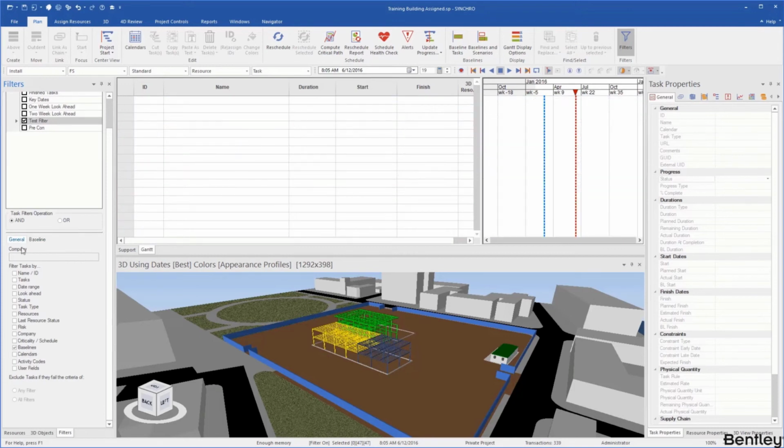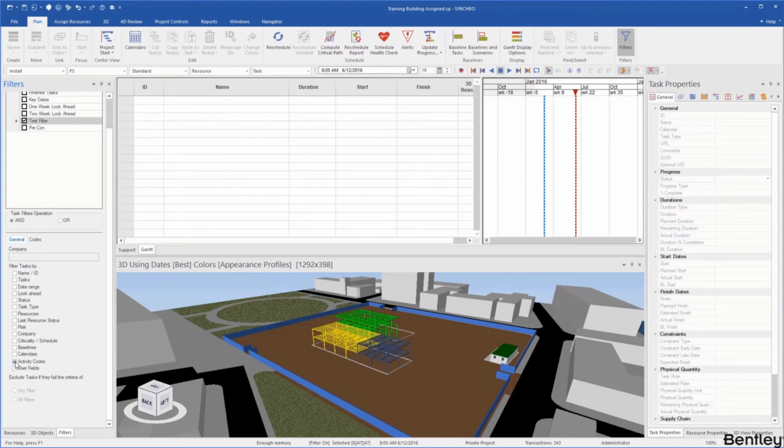So now our baselines. As we're going through and creating baselines, and even getting our schedule updates and creating those saved scenarios, we would have a list of baselines, scenarios, and schedule updates here that we could filter by. You can do that as well by just clicking on your different baselines. And then with your calendars, depending on how many calendars you have, you may have different companies working different shifts, so you can filter by the calendar as well.